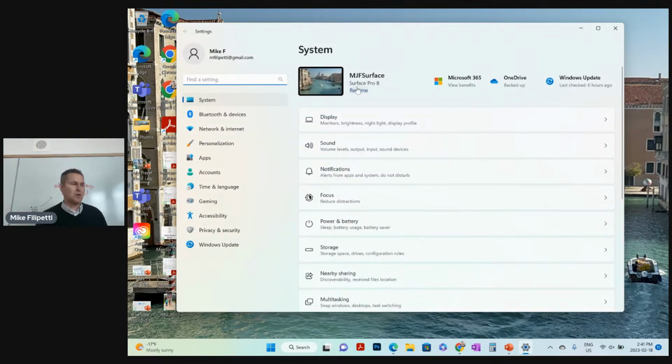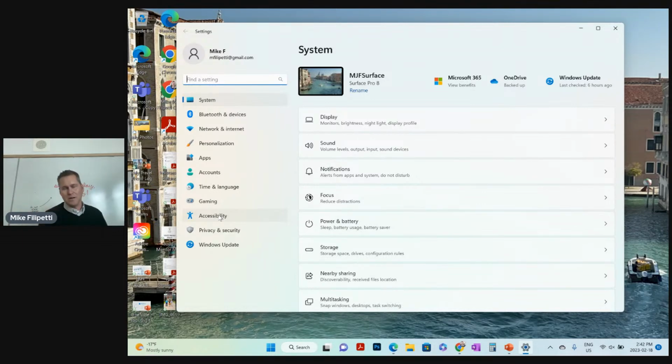And here we go. So this is where all the settings, everything that you want to change is, and you can see system, Bluetooth devices, all the things we normally look at. But if we go down the left-hand side, kind of looks like a blue gingerbread man, you'll see accessibility, and I'll kind of move my mouse around it.